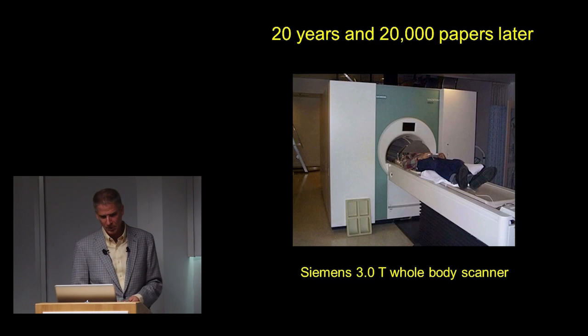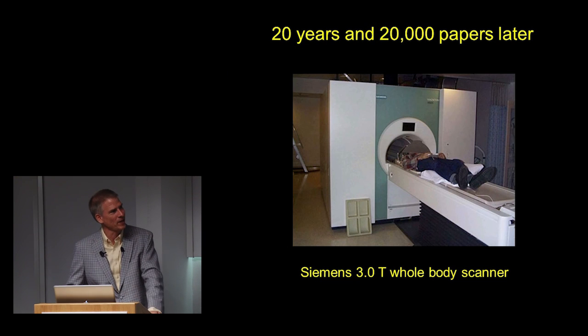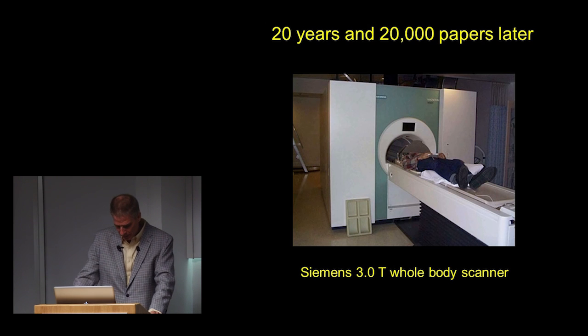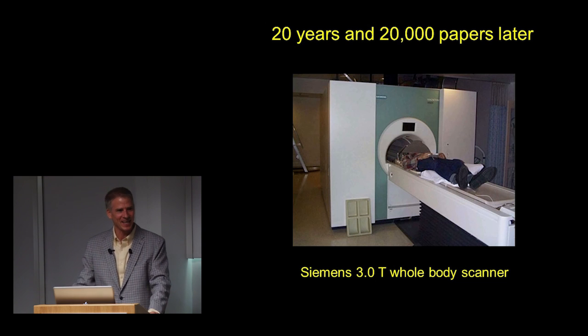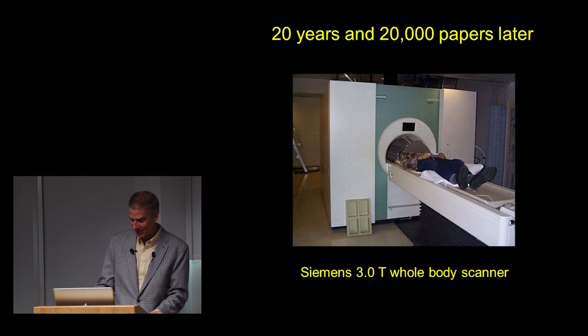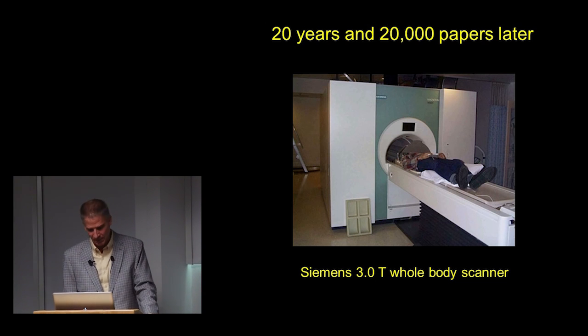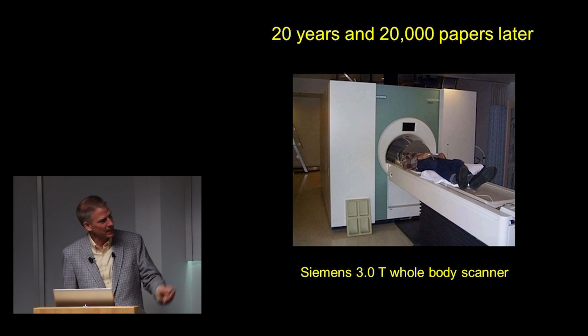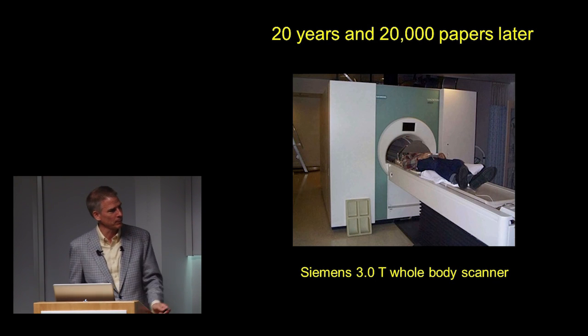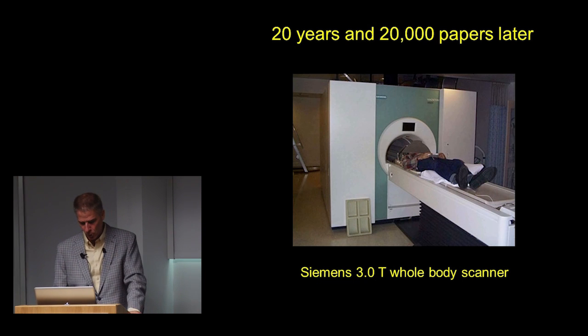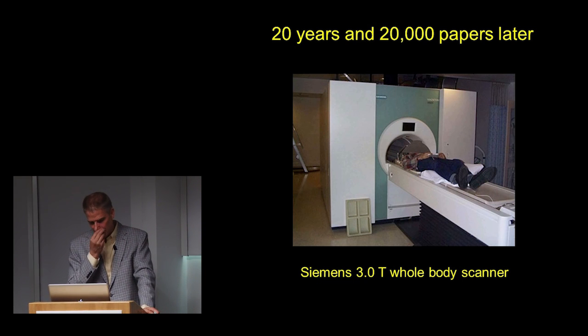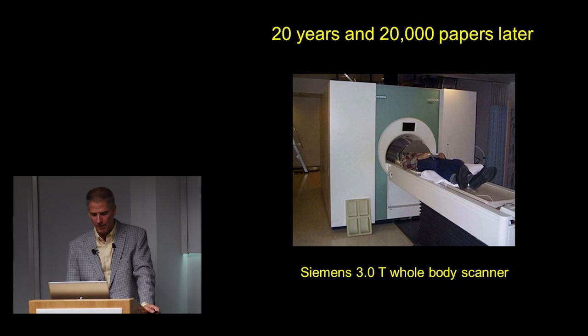And of course, today, 20 years later, I Googled and checked: 20,000 papers have been published with this one technique. So right now, people publish in fMRI at the rate of 10 papers a day. Each and every day, there are 10 papers that appear somewhere in the literature that use fMRI. This is, for example, a standard scanner. This is the one we have at Caltech. Well, we have a number of them, but this is sort of the workhorse. Typically, many departments will have them, made by GE or Philips or Siemens or Bruker. Those are the four major companies that make these machines.